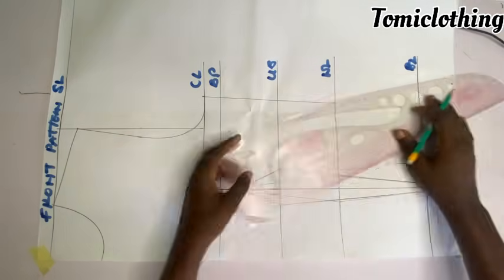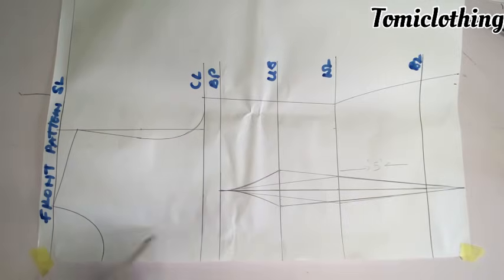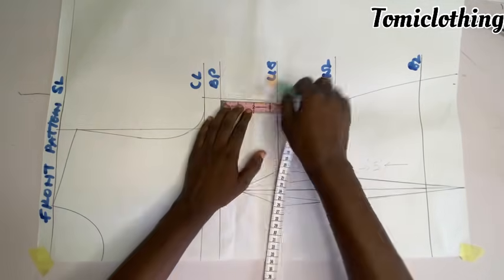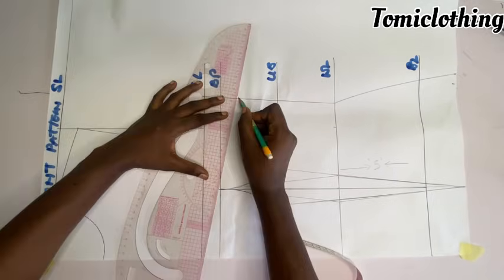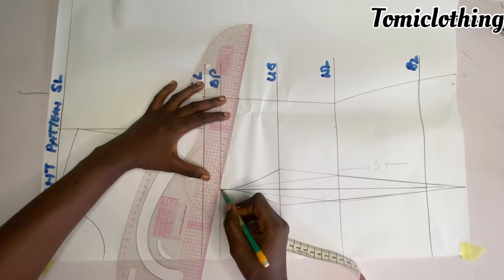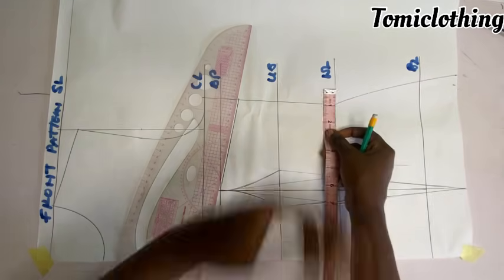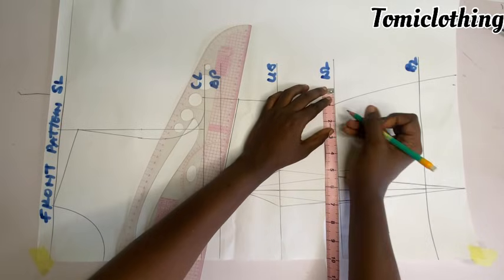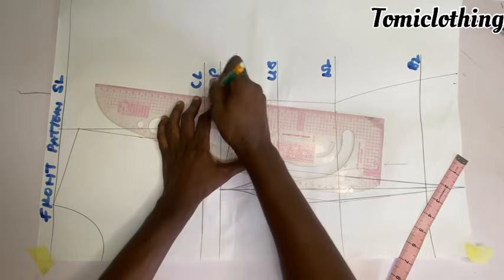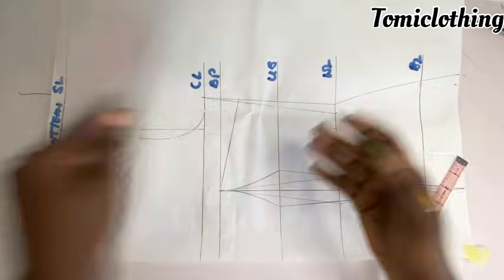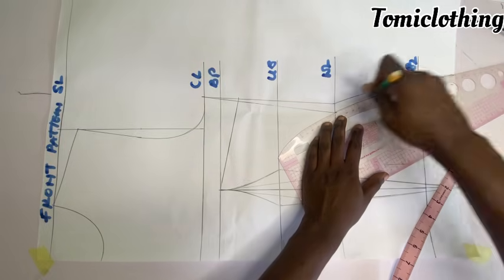I'm going to connect it like this, from the chest line to the waistline up to the length of the blouse. Then I'm going to be taking the bust dart. That is the difference between the front and back waistline, just as you can see. For this person, it is 1 inch. I'm going to be snatching the waist by 2 inches. That's 2 inches divided by 4, which is 0.5 on both sides of the front and the back. So I'm just going to mark 0.5 and we connect the lines, just as you can see. I'm going to connect the lines like this.